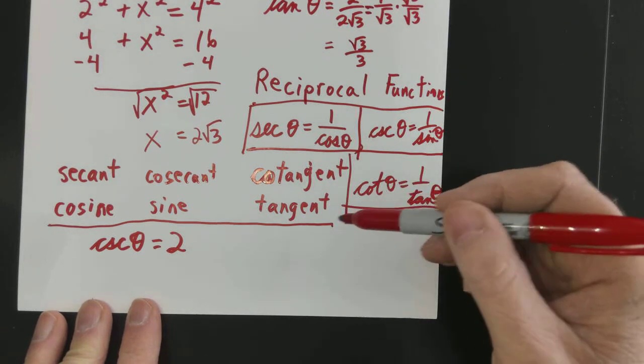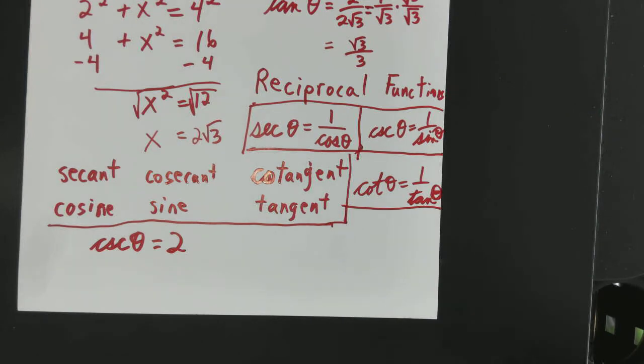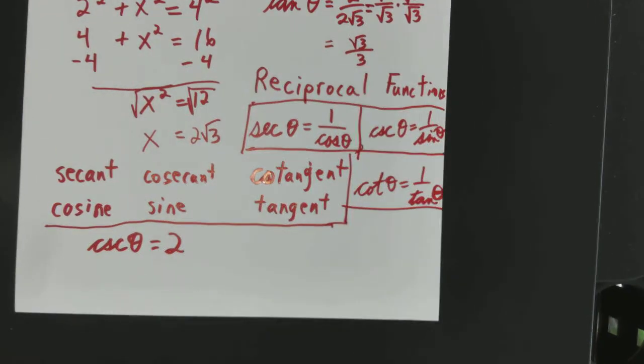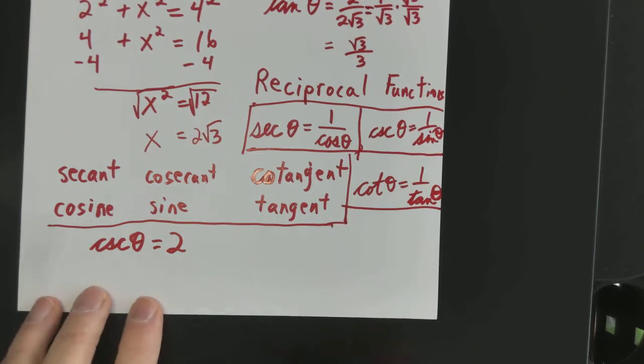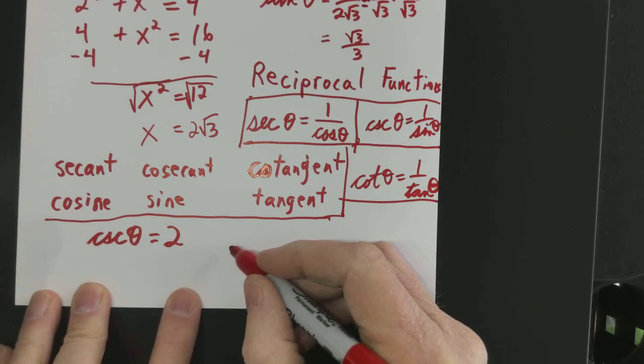The reciprocal is not the inverse. Now, reciprocal is a multiplicative inverse, but this is trig we're dealing with. So it is a reciprocal function. It's not the inverse function. And I think you guys are used to inverse functions, right? If you had to find an angle, you would use an inverse function. 2 different things. And that's a very good point to bring up. Okay? All right, nice. Thank you. Cosecant of theta is 2.